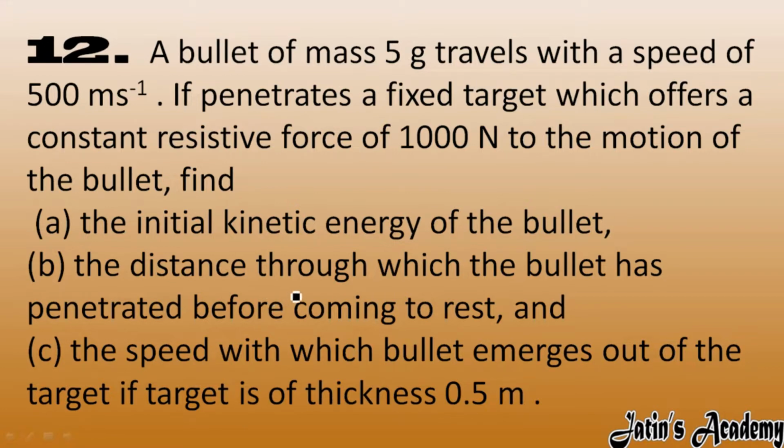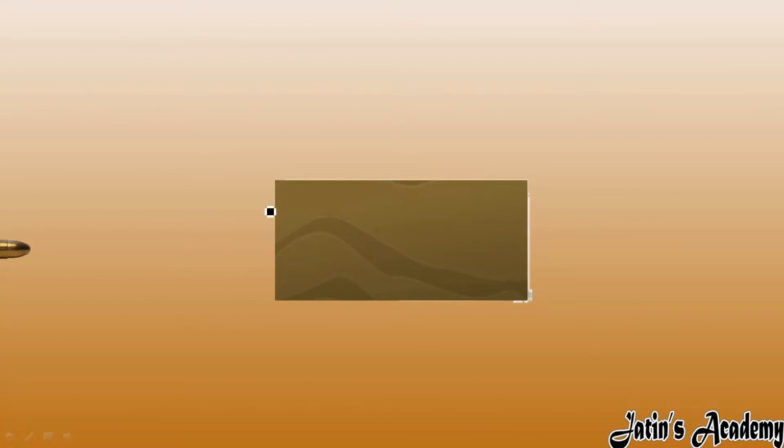Now carefully see the question. Here we have a block, here we have a bullet. The bullet is moving with some speed, enters the block, reduces its speed, and comes out with less speed. As we have seen in the movies also, when it enters with more velocity, more energy, but this block applies some resistive force on the bullet, so that's why when it is coming out its velocity gets reduced. So we have to give the answer based on this question.